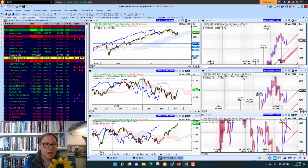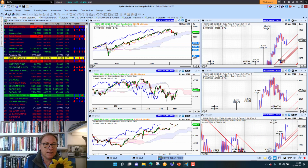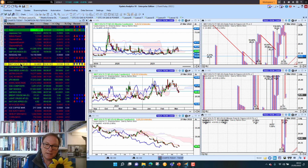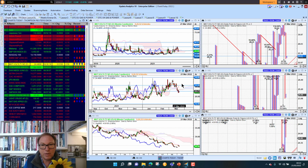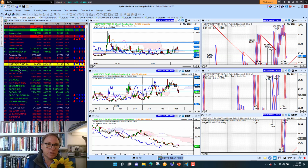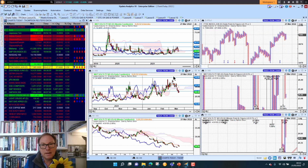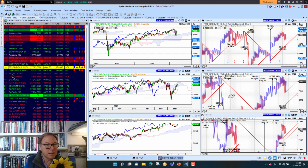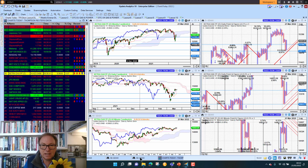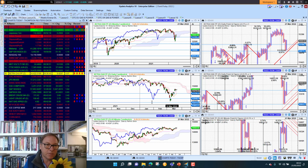Looking at the futures, we're down slightly today. The VIX volatility is actually back in the 20s, so the market is less fearful. Above 30 we're fearful, below 30 we're less fearful, and so we're seeing that there. If we look at the FTSE future, we're up 0.5% there, and the DAX in Germany actually down 0.7%. The DAX has to get back above this 15,000 mark to be meaningful.